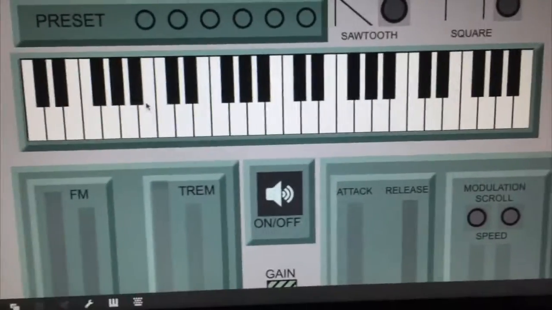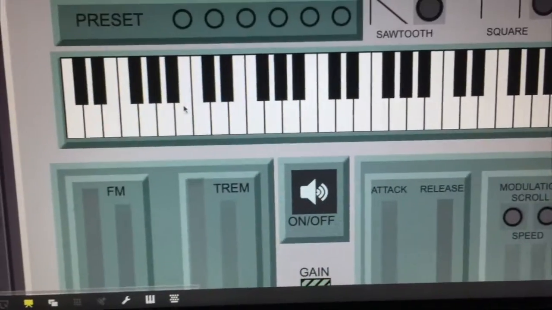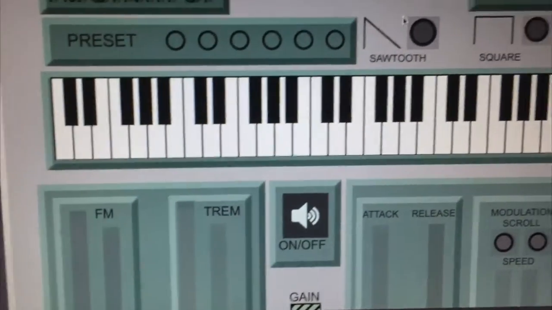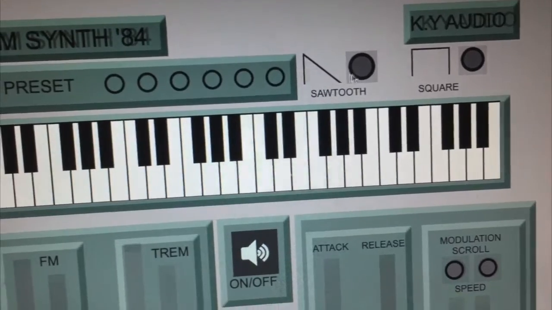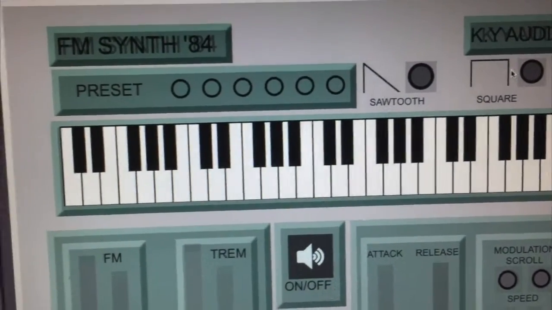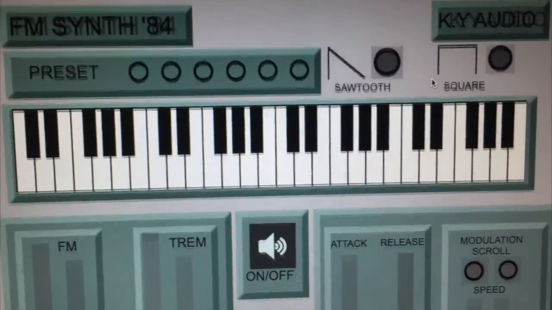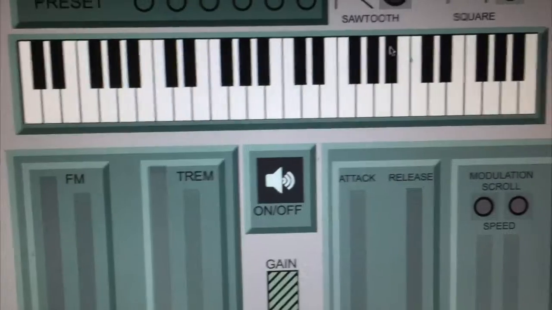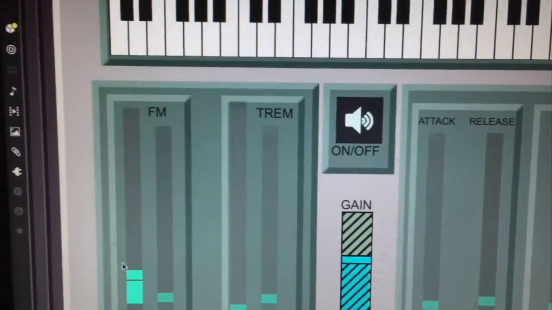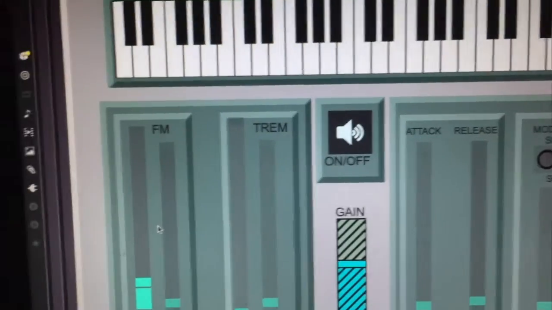Down here I've got the adjustable parameters that shape the noise, and I've also got a sawtooth wave that you can add to the carrier signal and a square wave that you can add, or you can add both if you want, but we'll go into that later. Okay, so the first parameter here is the FM frequency modulator parameter.